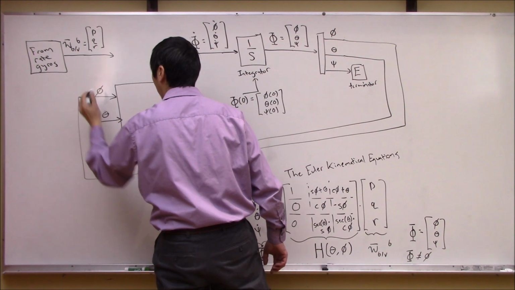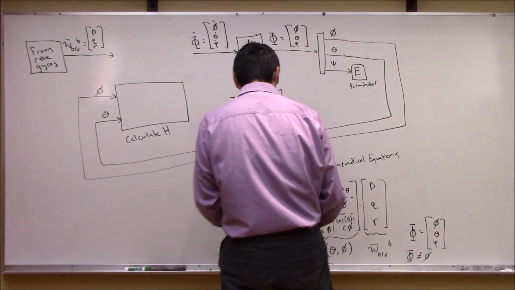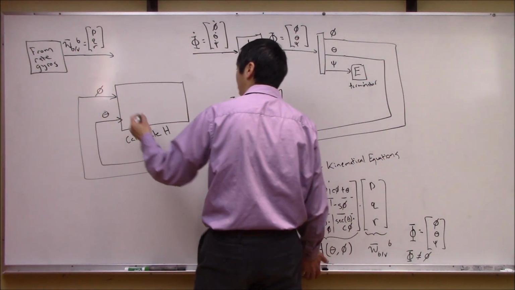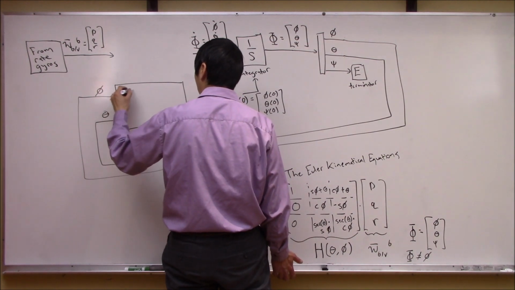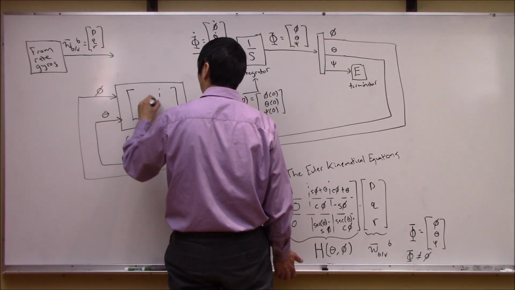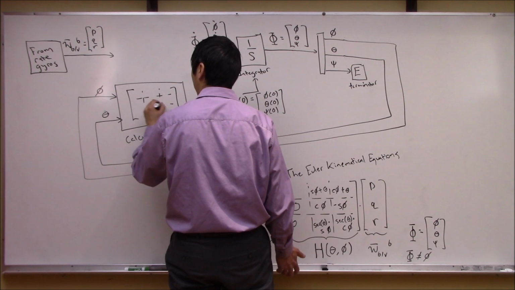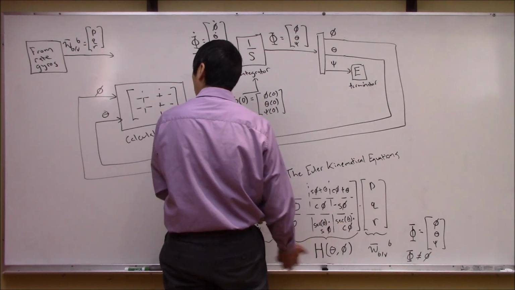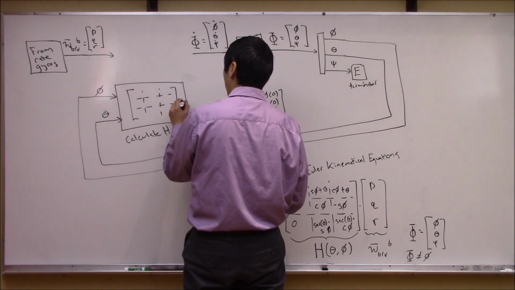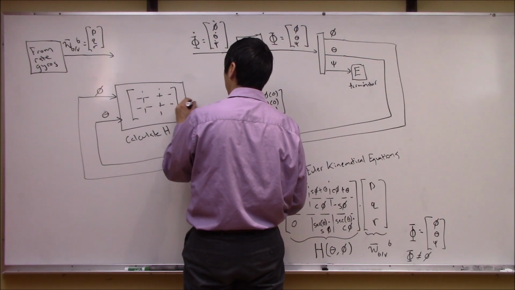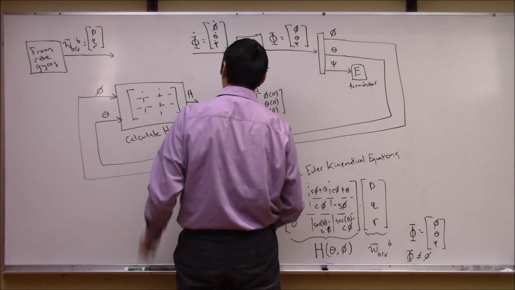All right, here's phi. Okay, so once I have those two inputs, all I got to do is basically make this 3x3 matrix, right? In the interest of time, I don't think we need to explicitly write it out. You all see here's the equation. Just put that calculation in here, and then coming out of this block is going to be h, right?